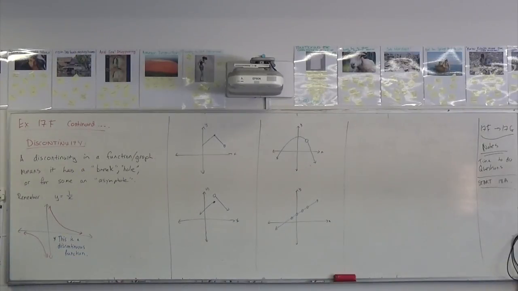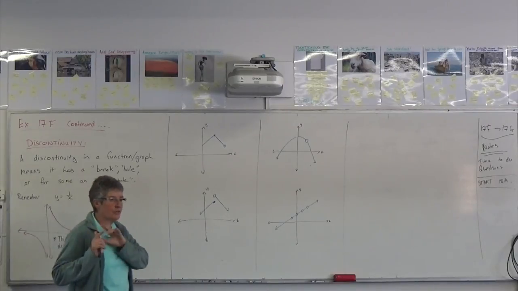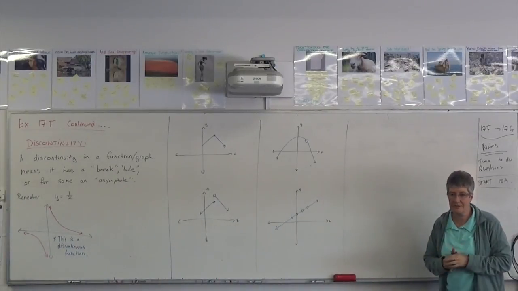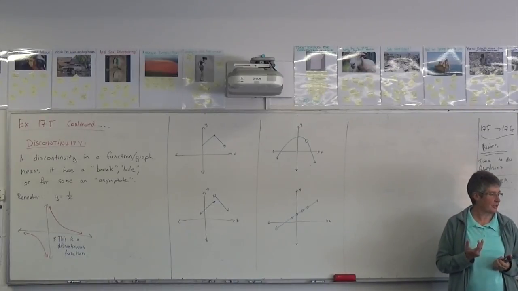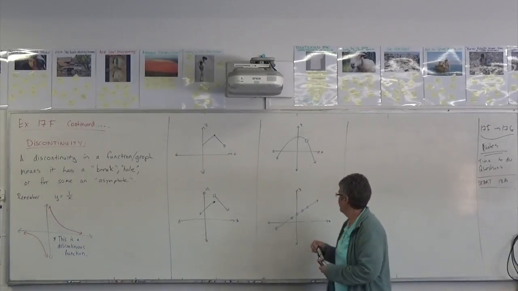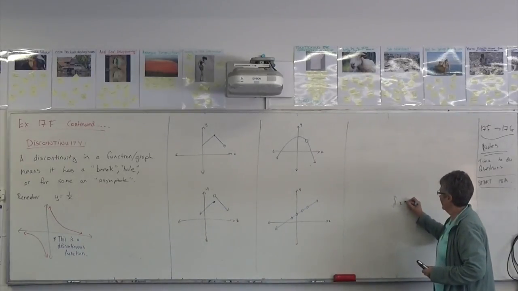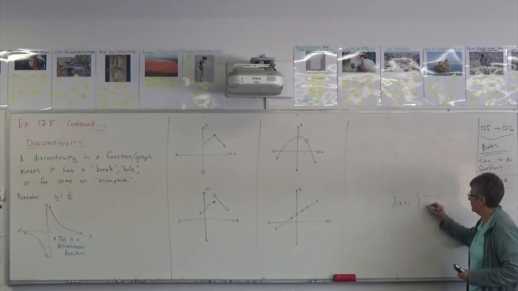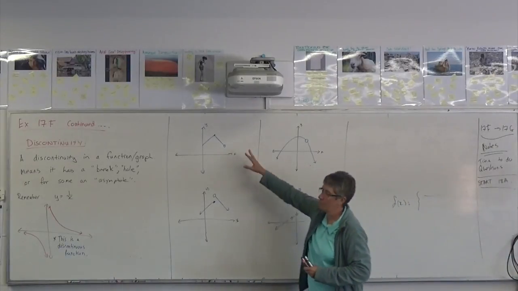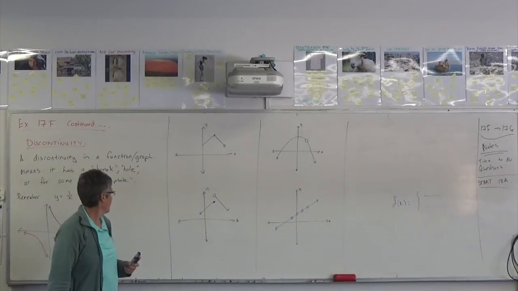Okay, so if we have a quick look at these, most of the graphs that we've been drawing most of the time have been continuous graphs, except when we went to hybrid functions. So hybrid functions were these ones where you had like f of x equals, and then you had an equation here and an equation here. Remember drawing those ones for certain values of x? And that's what these ones would have looked like. Okay?